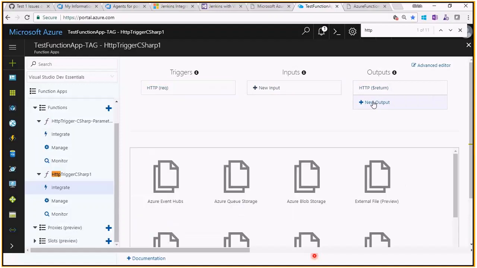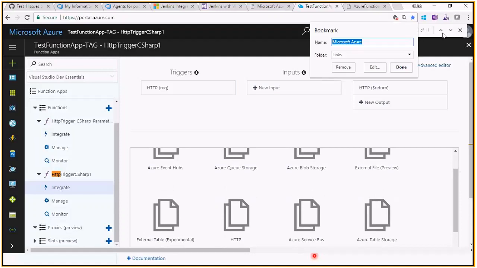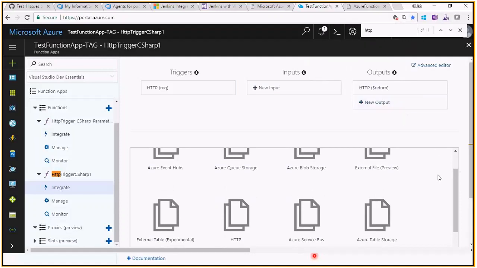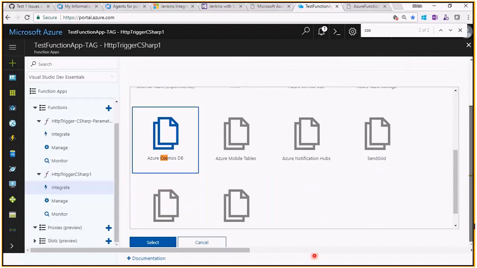So I'll click output, and here I can search for my Cosmos DB. Cosmos, yes. So you can put it onto your Azure Cosmos DB or notification hub, or you can send an email directly, whatever data is getting triggered. Okay, I'll just select Cosmos DB for right now.